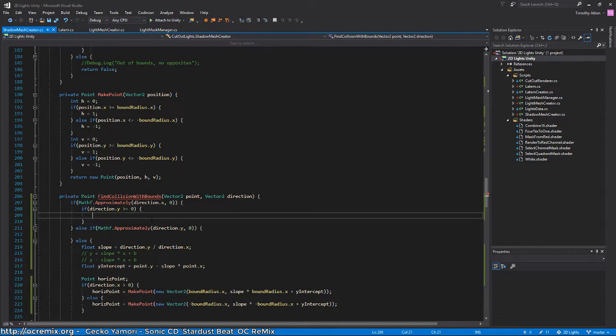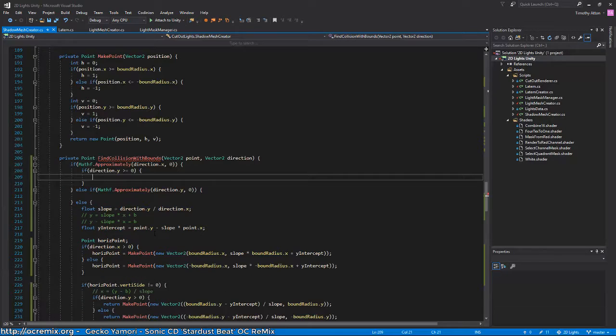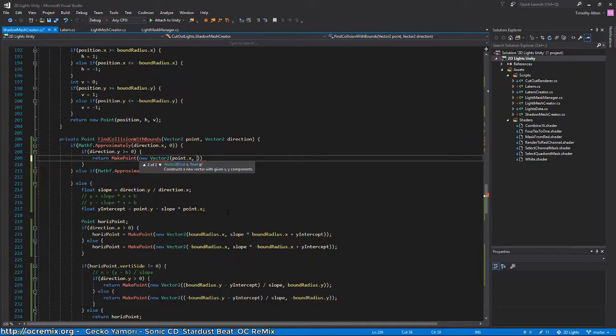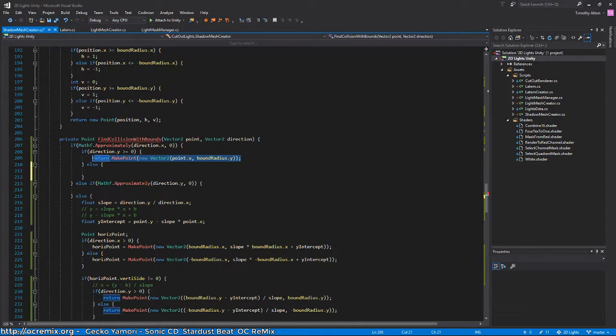So if direction y is greater than or equal to 0, then we return make point. Let's see. I guess the point x will never change, and then the point y would just be the bound radius y. Similarly here.